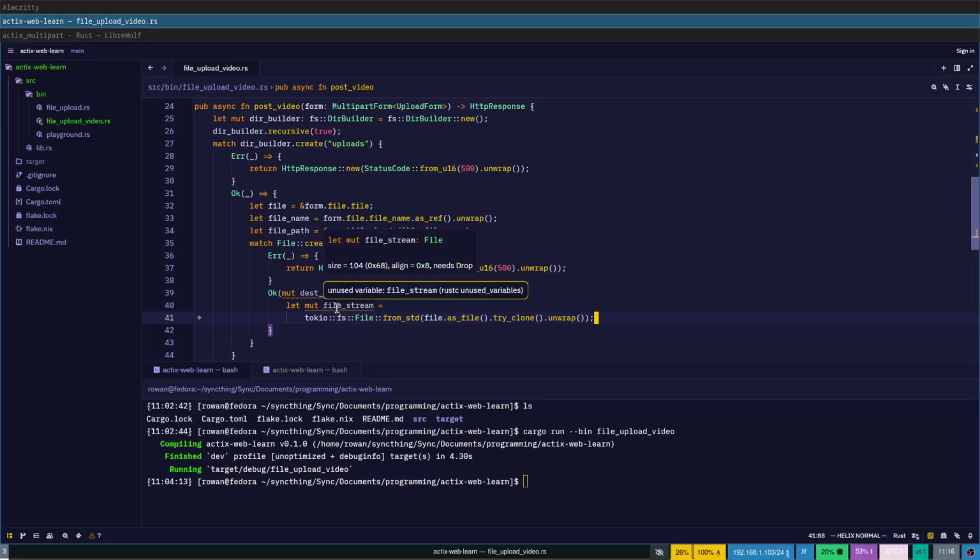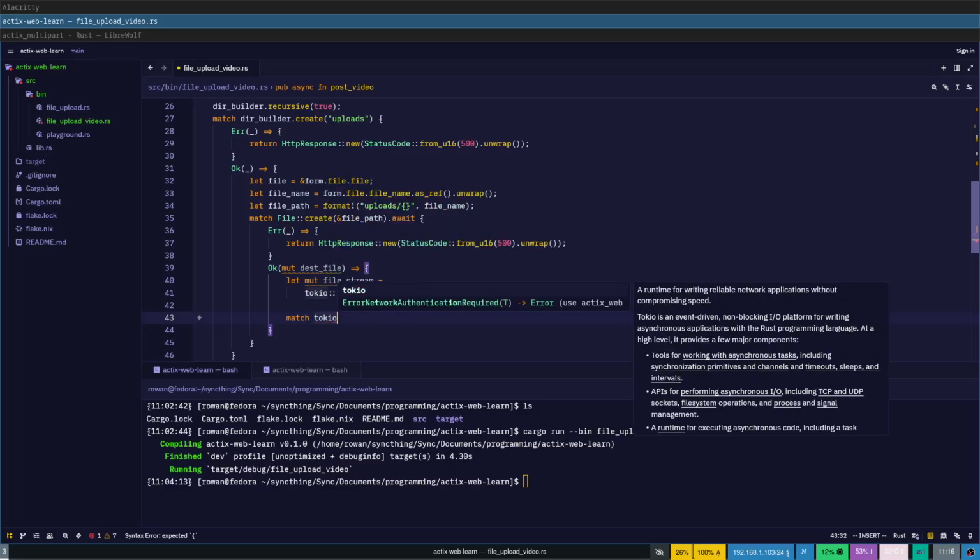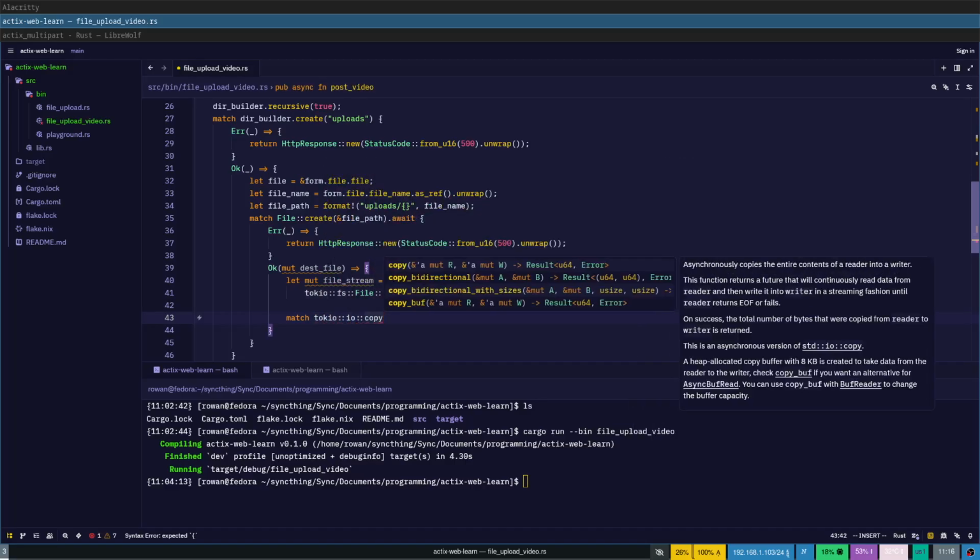What am I going to do? So I put a clone in here to get a straight file stream, and then used Tokio to convert it to a Tokio file. There's a function, hold on, I'll just write it out so we can actually see. So tokio::io::copy.